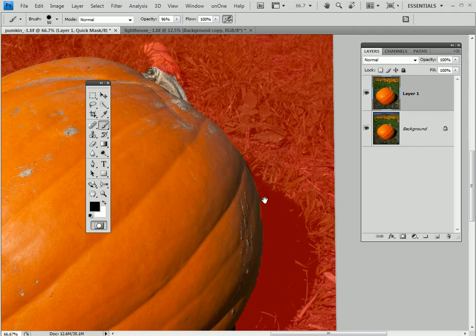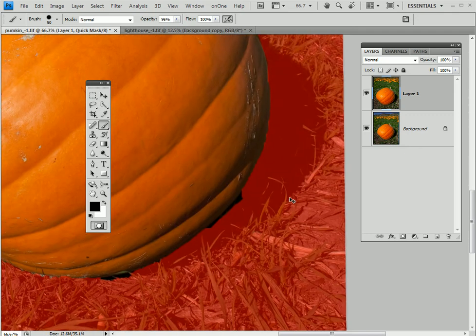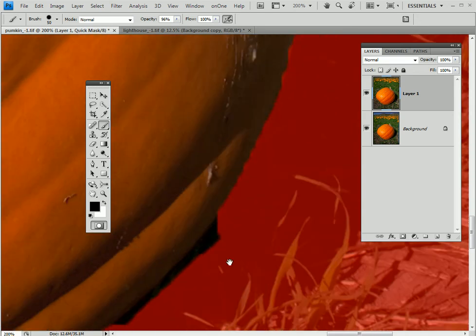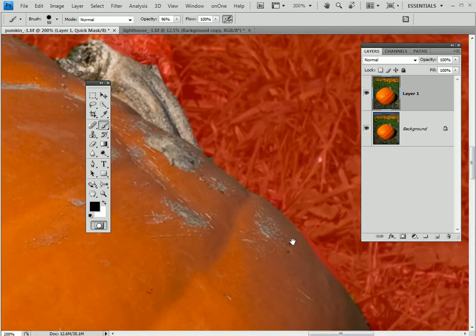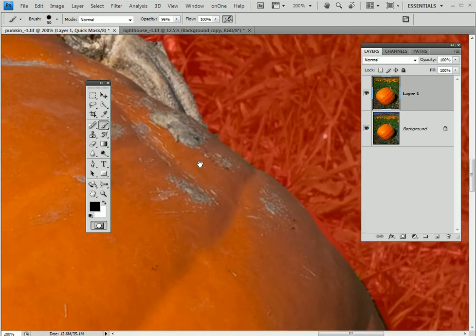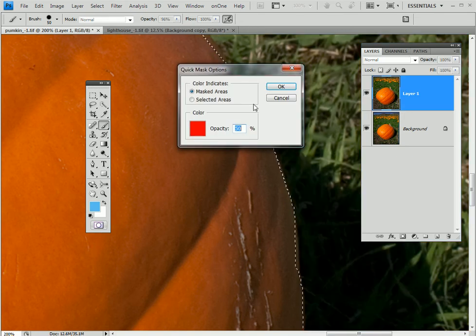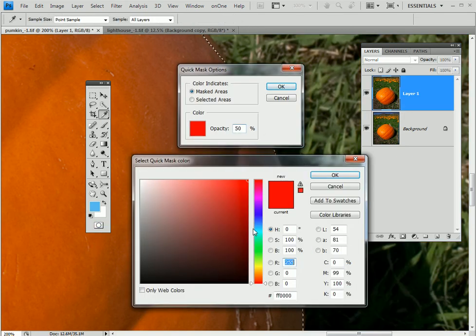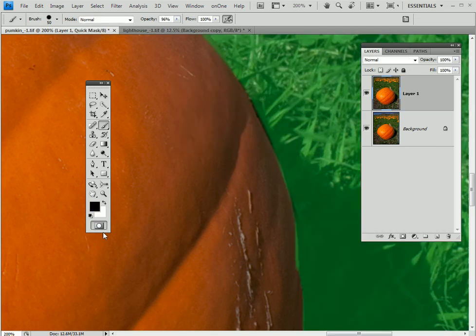All right, so now what we want to do is inspect the sides of the pumpkin, kind of bring it on down into here. And again, if you look at the reddish color of the Rubylith, it's hard to see what we're selecting and what we're not selecting because of the reddish tonality of the pumpkin. So this is what we're going to do. Double click this, just as I showed you previously. Go ahead and get back a nice little lime green, and I'm going to bring it down to 35% opacity so I can see the background as well, and then go back.